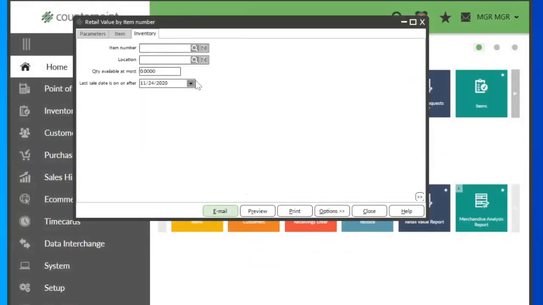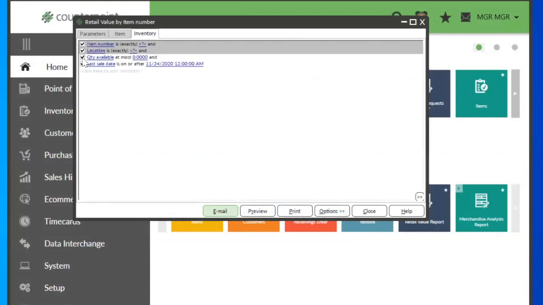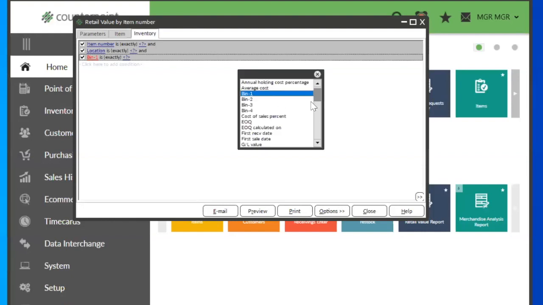Another little inventory filter that I kind of like, if you're using mins and maxes, is that I can build a condition based on where I am in relationship to my mins and maxes. In the list of columns in the inventory table, and this is accessible on any report that has an inventory tab, there is a field: stock status.